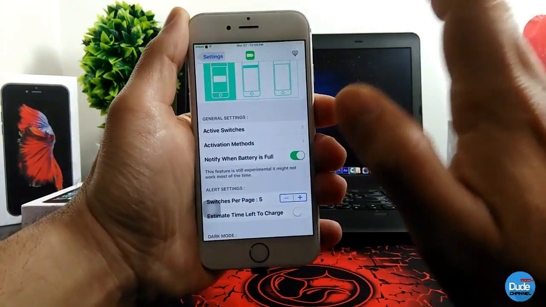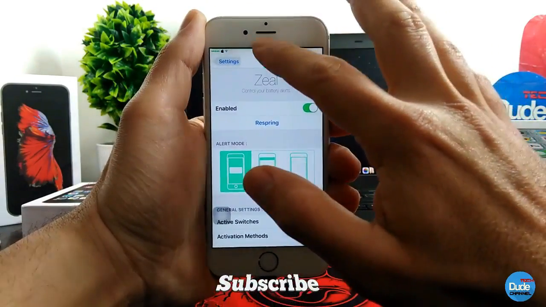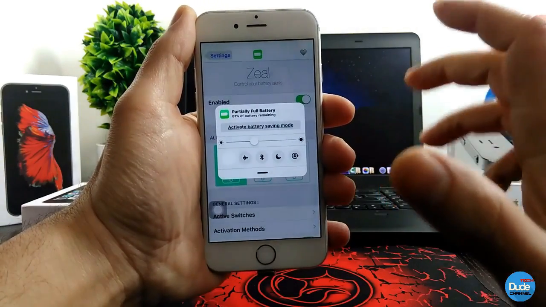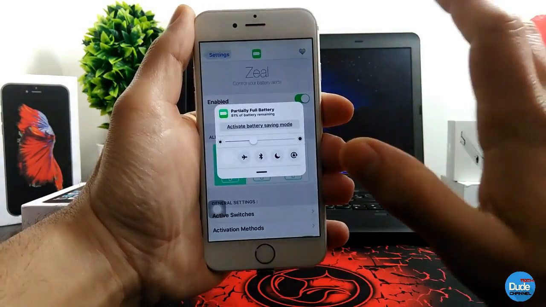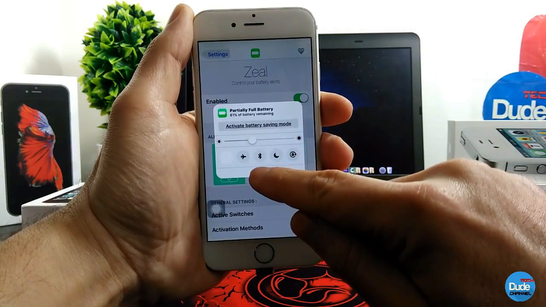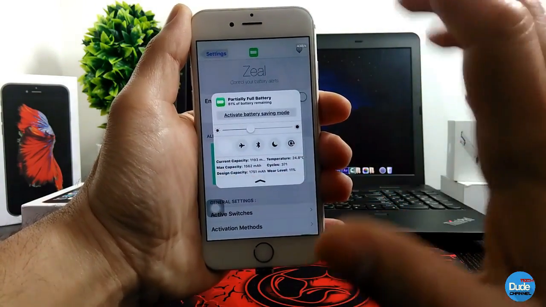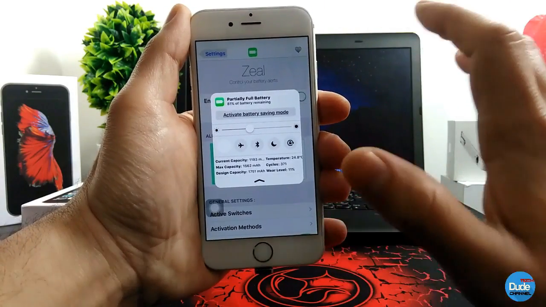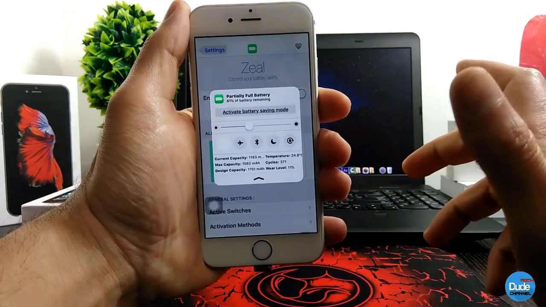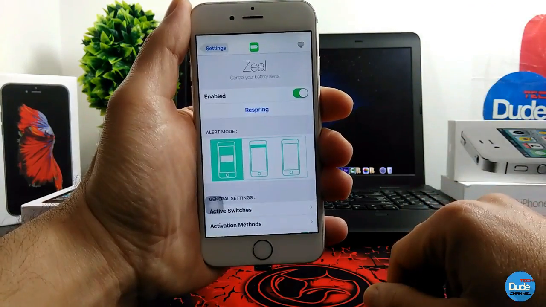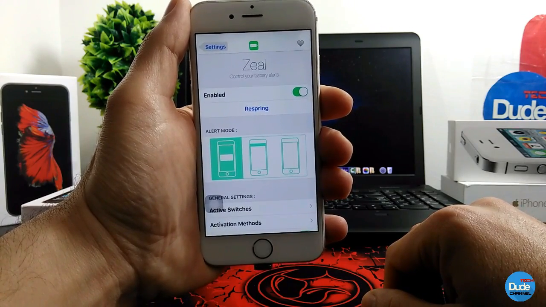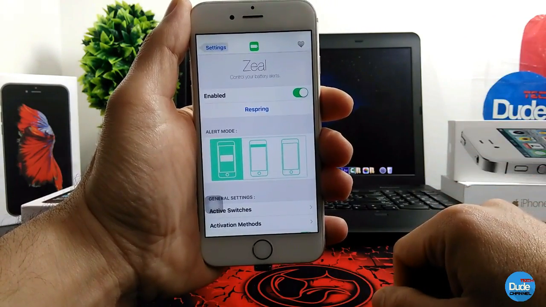Let me show you when you set everything. I put my activation method as a double tap on my status bar, just like so. It provides you with the battery indicator and most of the information about my battery. It also provides more information here about my battery and everything I need to know about my charging using this tweak. It's a cool tweak to download. I highly recommend you download it because it gives you a lot of information about the battery on your iDevice. There you go guys, Zeal.